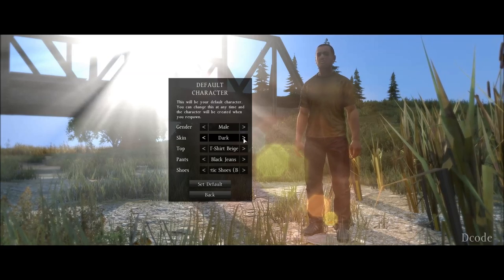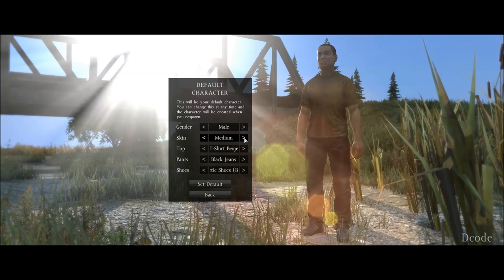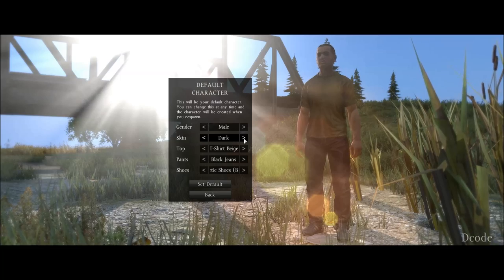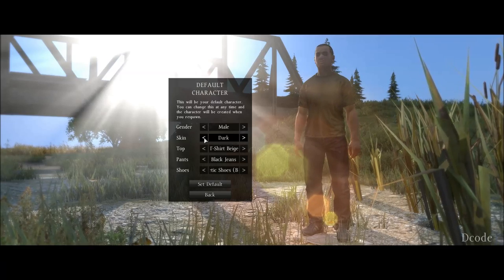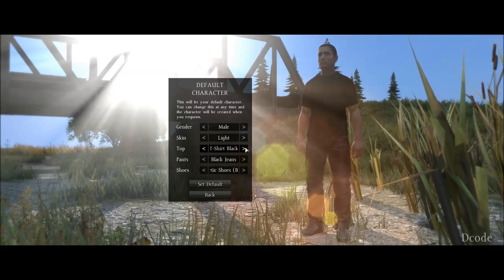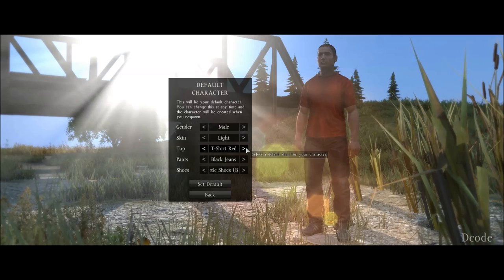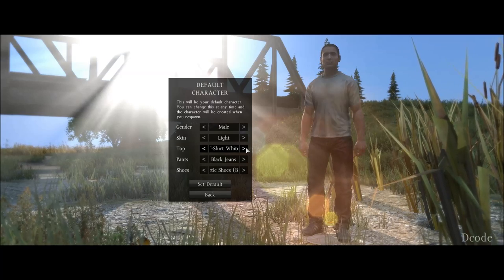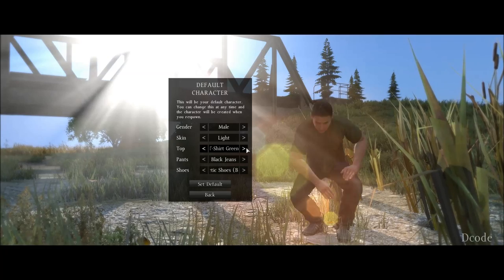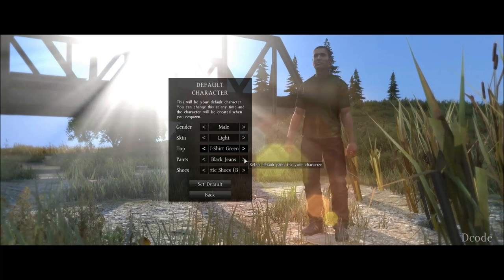I'm male. I'm going to see if I can make it as close to me as I can. I'd probably say light. It goes light, and then medium looks lighter than light, and then dark is about the same as light. Okay. Alright, I don't really want a red shirt. I want something that's sort of going to blend in well. Yeah, I'll go with green.